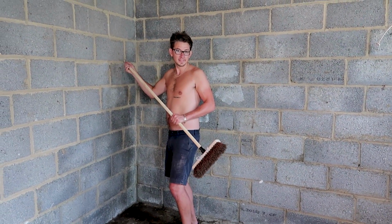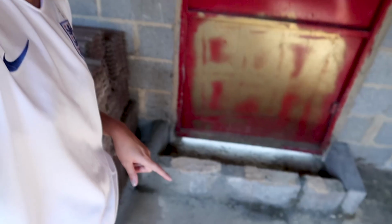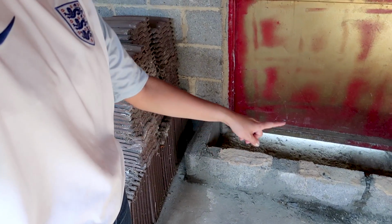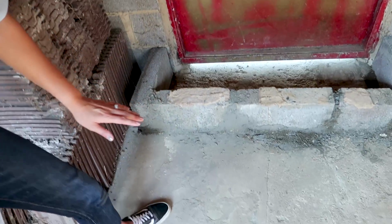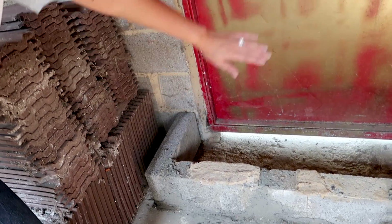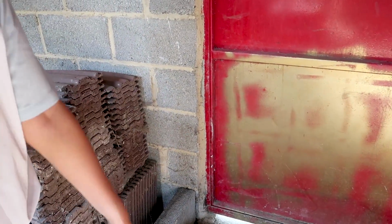Right, so we've been watching the football for the last couple of hours, but just before that kicked off, Simon managed to get done the thing that he was trying to do, which is this area down here. So this basically had to be created because the concrete is coming in and it's being pumped up to this level. So this is going to basically be the step out to go out the back. So that's just going to be all finished nicely.